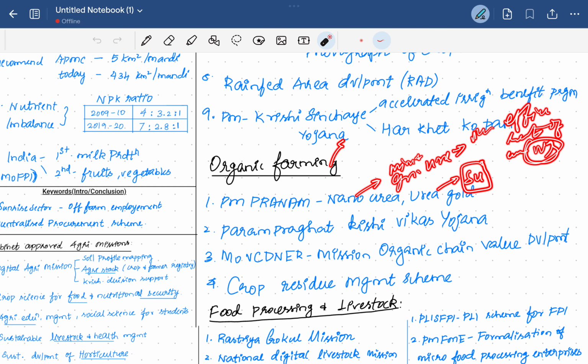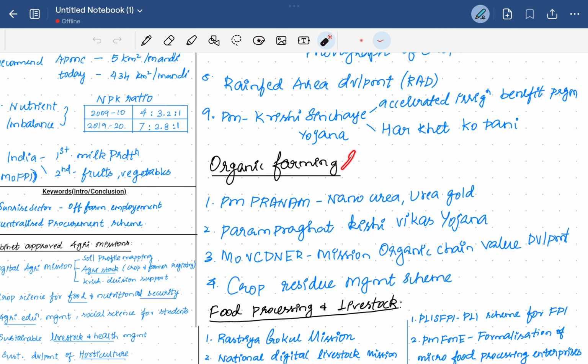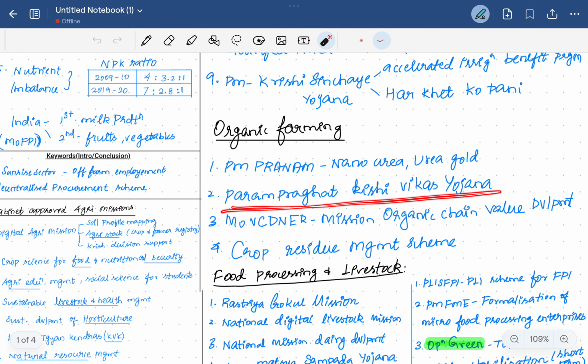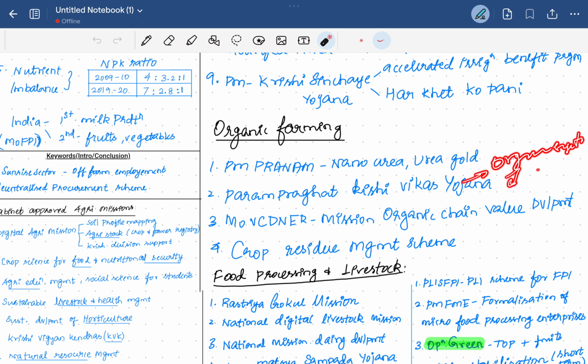For example, consider if the urea, instead of getting utilized in a single manner, gets evaporated in a slow process, so the plant or the crop gets continuous nutrition support. It's one of the advantages of nano urea. Then the Paramparagat Krishi Vikas Yojana is basically the complete organic system, organic farming without using any chemical fertilizers. The Paramparagat Krishi Vikas Yojana scheme is under play.